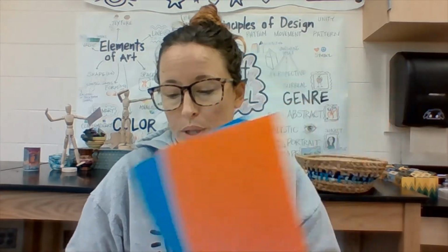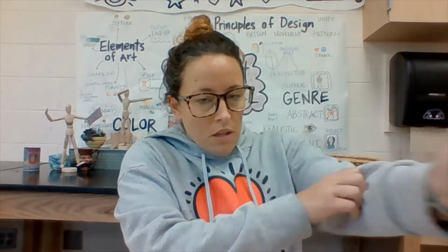You need to pick 2 of your construction pieces of paper in complementary colors. I'm using orange and blue. We're not going to use all of them, just a little bit of them. Before we can get on to how we're going to use them, we have to talk about our scissors.